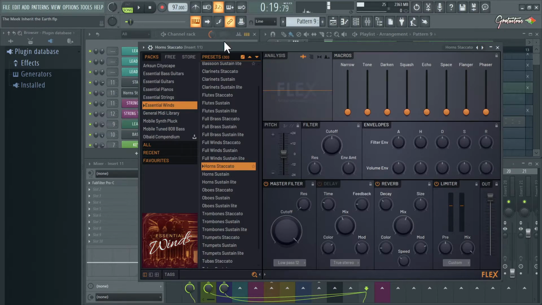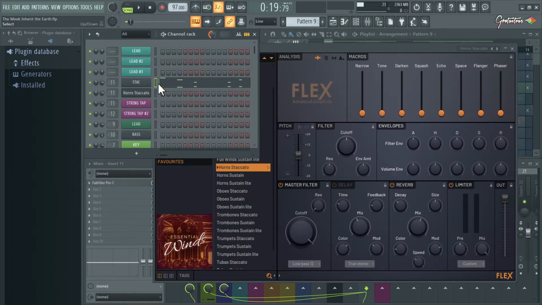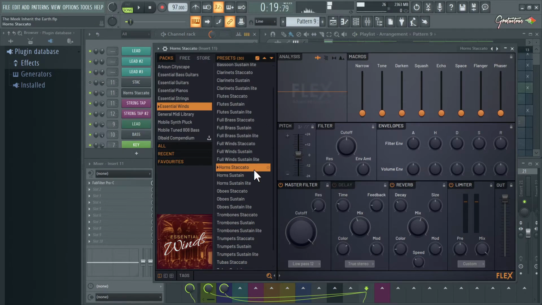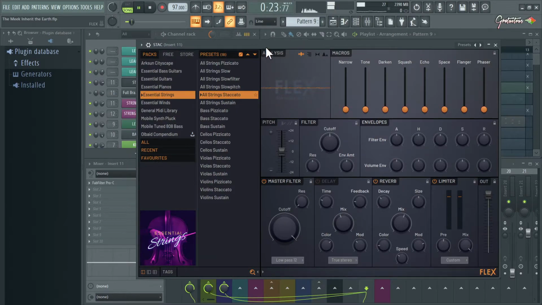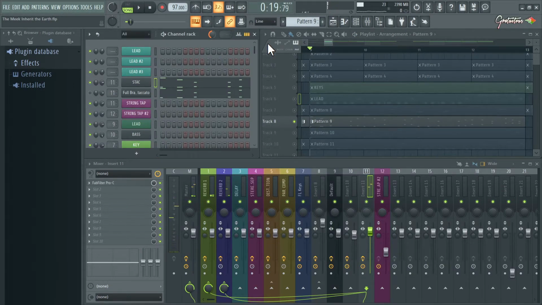It's different, but for example, let's take this and layer it. We'll check it out. All right, let's play them both together. Okay, so by itself, it's kind of cool, right? So check out maybe one or two more. Let's go back though. So again, that's Flex, and that was all strings staccato. So it's all about having that variety.